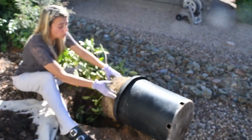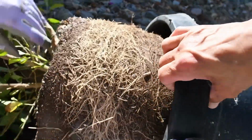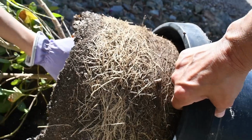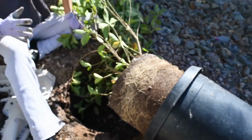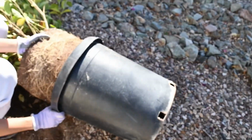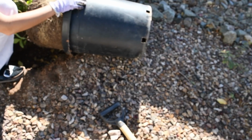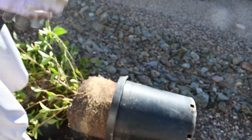Well, look at these roots. Look at that. Are they wound around though? I don't think they're wound around. Hold on, don't pull it out by yourself. Pull it back and let's set it up right here so we can see. Okay. Here, do you want to hold this? Sure.